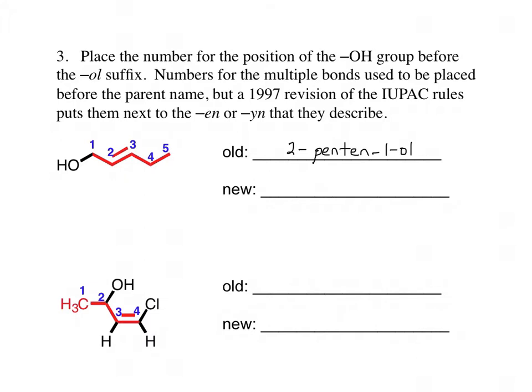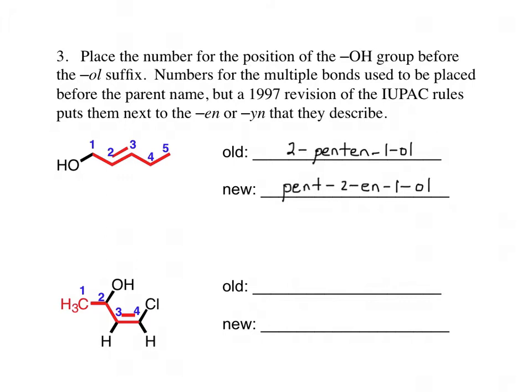The new system is a little more consistent with everything we've done, and I think a little more logical, where you put the number next to the little suffix that indicates what that functional group is. So it'd be pent, 2, ene, 1, ol. One thing we should point out too, notice that we dropped the final ending of ene, which the position I'm talking about is right here, the final ene ending. That's because over here we have a vowel.